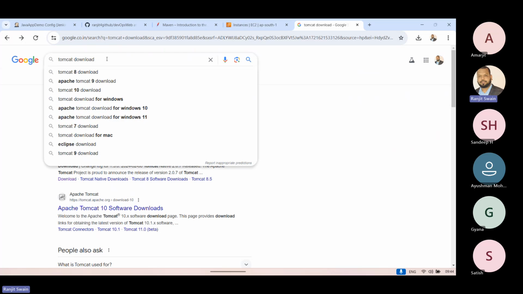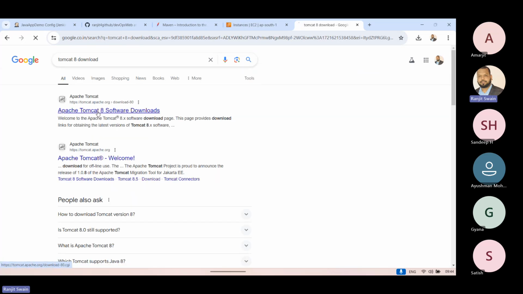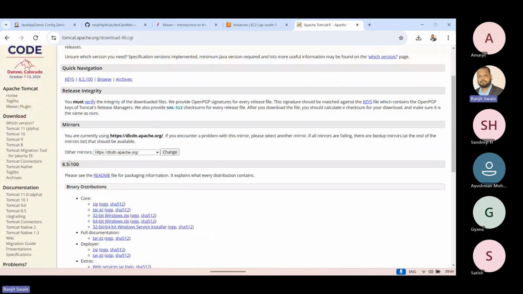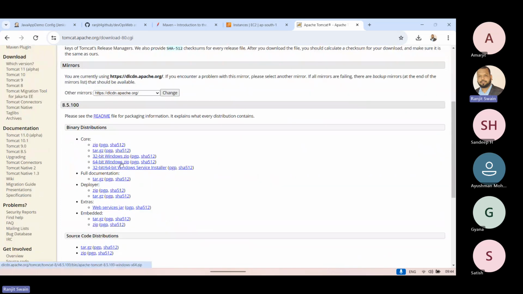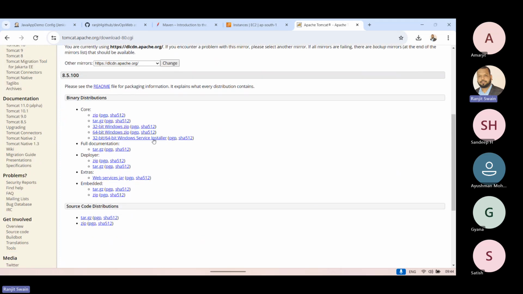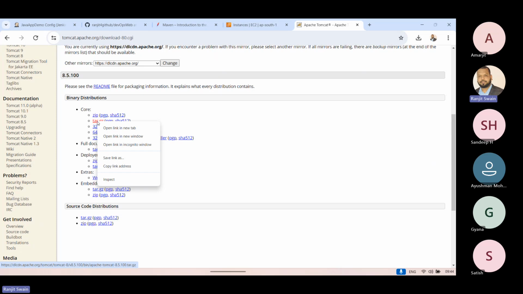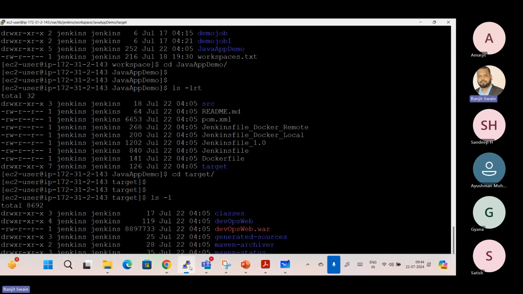Suppose I'll go with download Tomcat 8. So here, Java Tomcat 8. Now we got this 8.5 version, Tomcat 8. Okay, that's fine. So what I need? I need this file to be installed first. So I need this tar.gz file or whatever you get. Either you can download the zip file also, right? So let's download this. I don't want to download. I can just copy the link address. I just copied the link address. Okay. I'm going to download it.